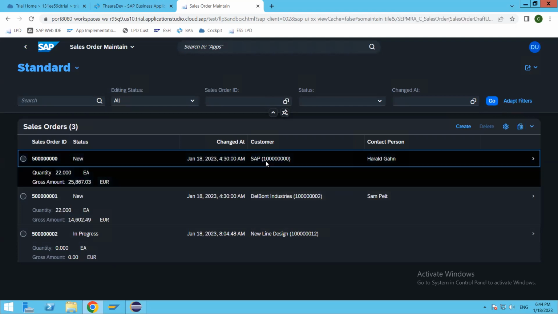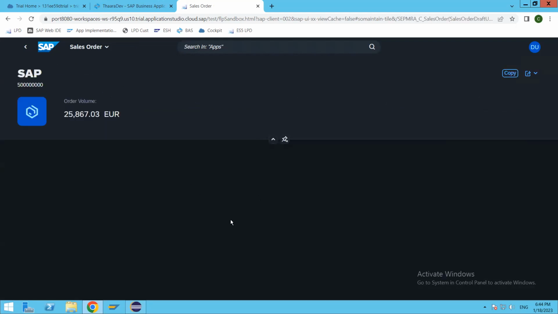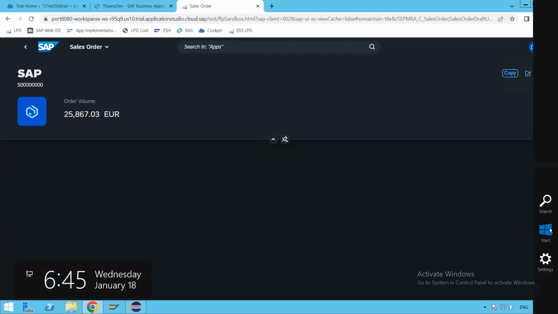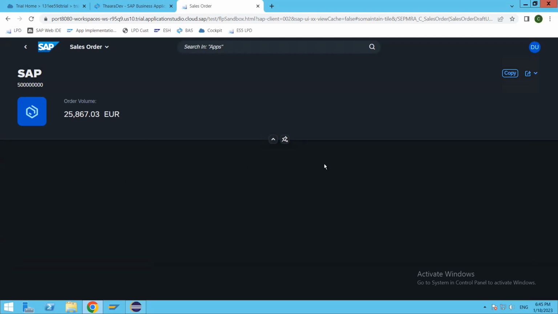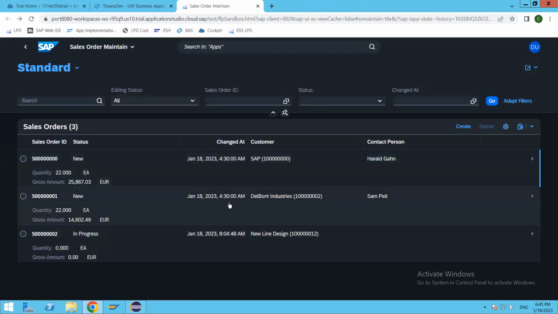And if we click on line item 1, it's going to display the line item for us. And we don't have anything left on this page. I'm not sure if this is how this particular OData service has been designed without line items, but definitely there might be line items.